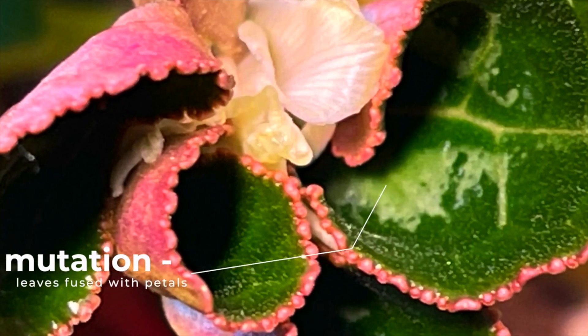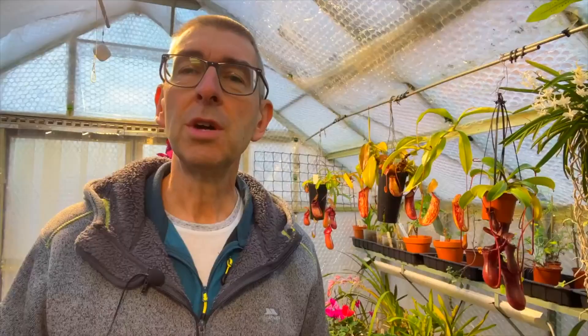I use a sulfur hotbox to kill my pests, but if that's not an option, contact insecticides can work just as well, as can systemics — though the big downside with systemics is that cyclamen are very prone to mutations, rendering the blooms useless for that season. It won't kill the plants and they'll come back fine next year, but you might miss an entire season of blooms. Another alternative is to dip the foliage into a bleach solution for a couple of minutes — wash it all off afterwards, the mites will be dead and the plants will be fine. And if you don't want to risk bleach, it's surprising how effective simply washing the foliage down with a hose pipe can be. Mites just don't like the rain.